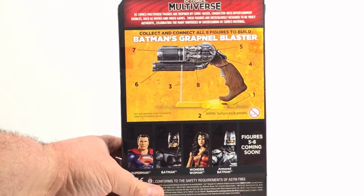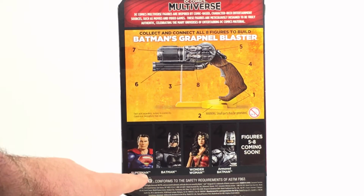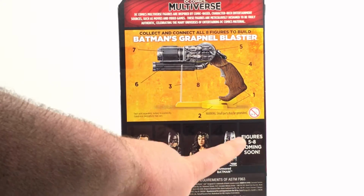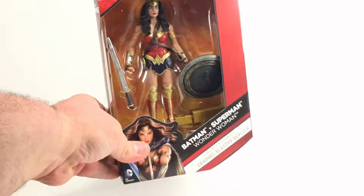And there's a look at the back, and we have a picture of Batman's Grapnel Blaster. I'm not too impressed with that as far as a Build-A-Figure. You can see it takes 8 pieces. And we can see the other 4 figures from the wave: Superman, Batman, Wonder Woman, and Armored Batman, with figures 5 through 8 coming soon. So let's crack this bad girl open and get a look at her.